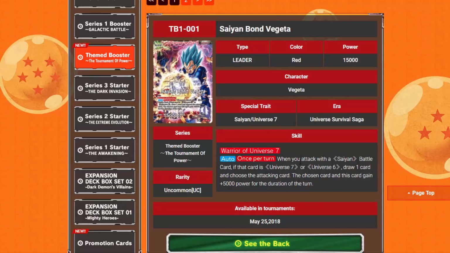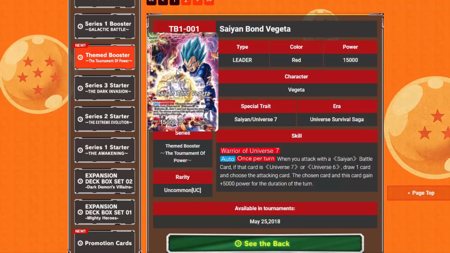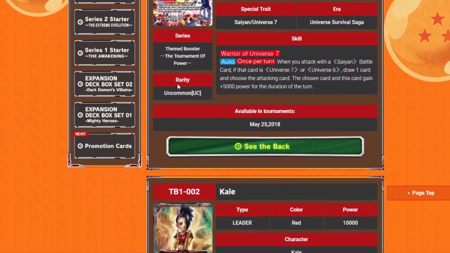Auto is once per turn. When you attack with a Saiyan battle card that is Universe 6 or 7, draw 1 card and choose the attacking card. The chosen card gets 5,000 power for the duration of the turn. So, it's very interesting. It definitely ties together all Universe 7 and even Universe 6 cards that you choose to play in there. And I think that's pretty cool that he even includes the Universe 6 Saiyans as well, because of his little thing with Kale. So I think that was really cool.